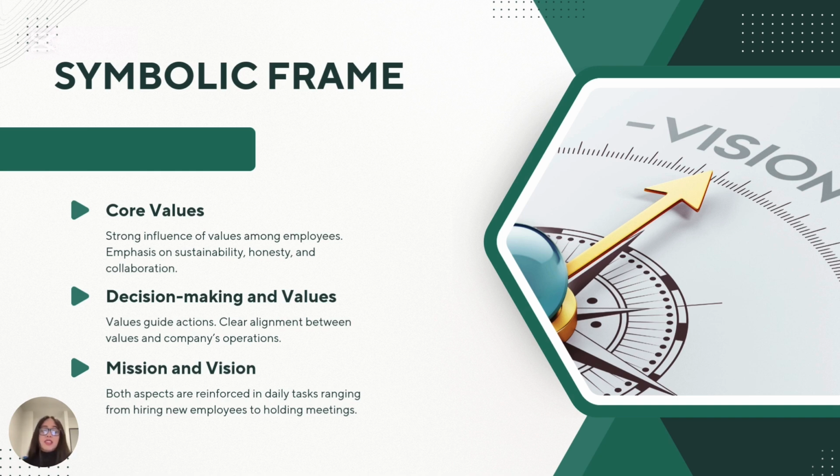According to Bolman and Deal, the elements that belong to the symbolic frame intend to build a shared identity and to strengthen connections. Without a doubt, values are the most prominent aspect that we found at Proficient Solar that belongs to the symbolic frame. Humor and play are also exemplified when they have casual lunches and meetings. And according to Bolman and Deal, all the elements belonging to the symbolic frame may increase employee engagement, and may also motivate them because they know that what they are working towards actually matters.